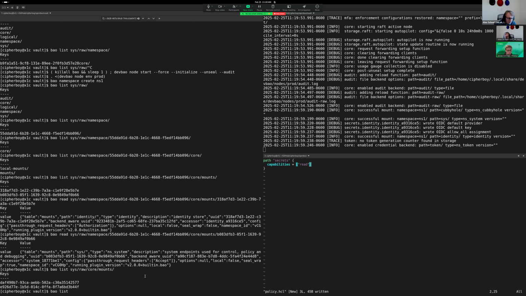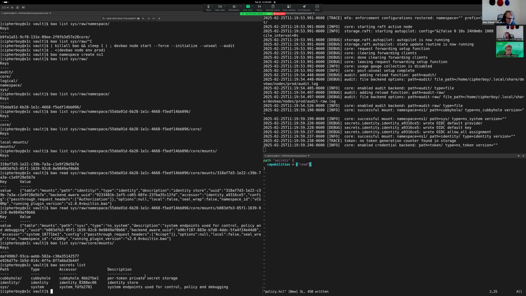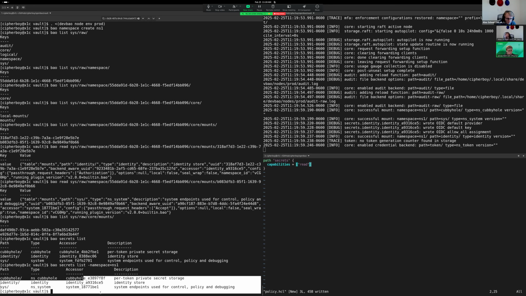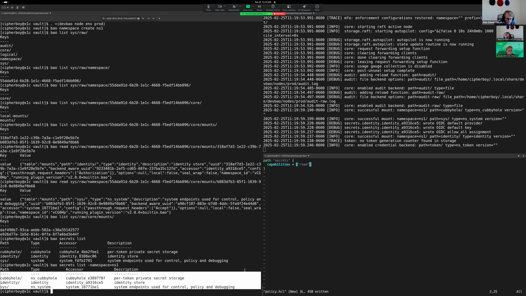And if we do a bao secrets list, I guess we have 3 items because we have cubbyhole, which doesn't actually show up as a stored mount table entry. And if we go namespace is ns1, we'll again see our 3 items.